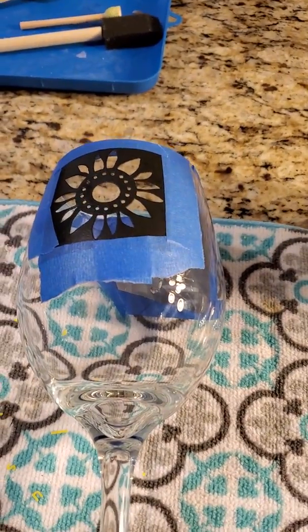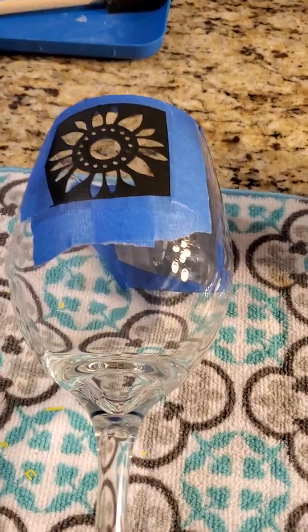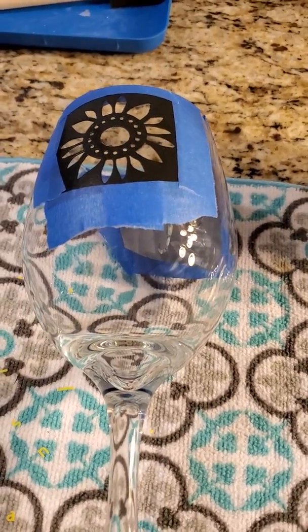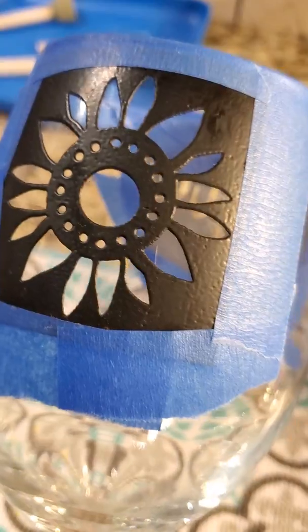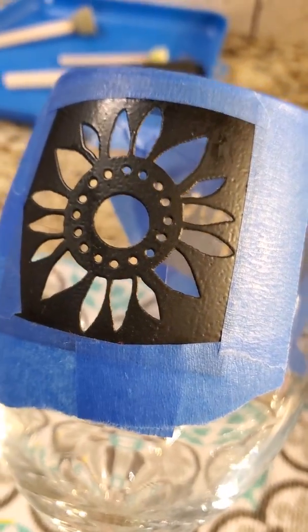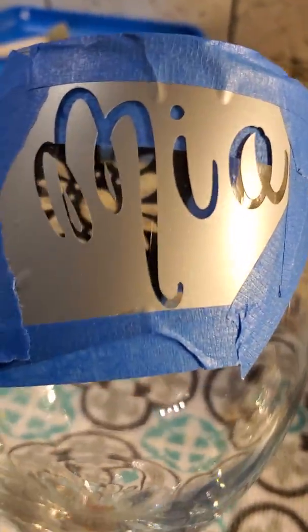So the etching is not difficult. It's not difficult at all. Once you put your image on, you actually want to have blue painter's tape. And as you can see, I have covered all around the edge of the sticker with blue painter's tape. Same thing on the other side. And I reversed it when I pulled out her name.